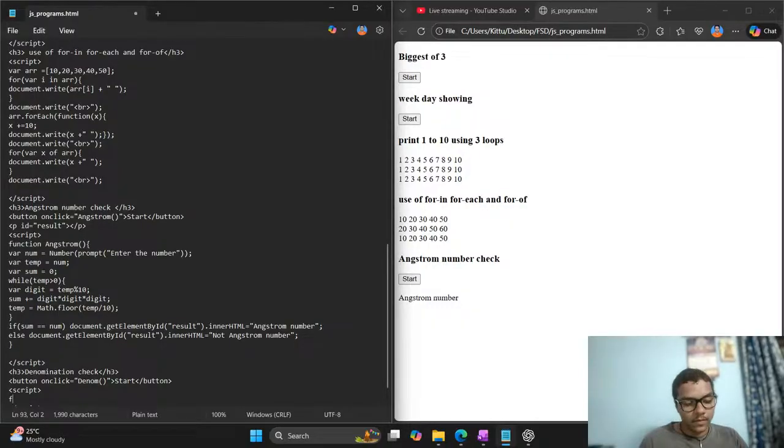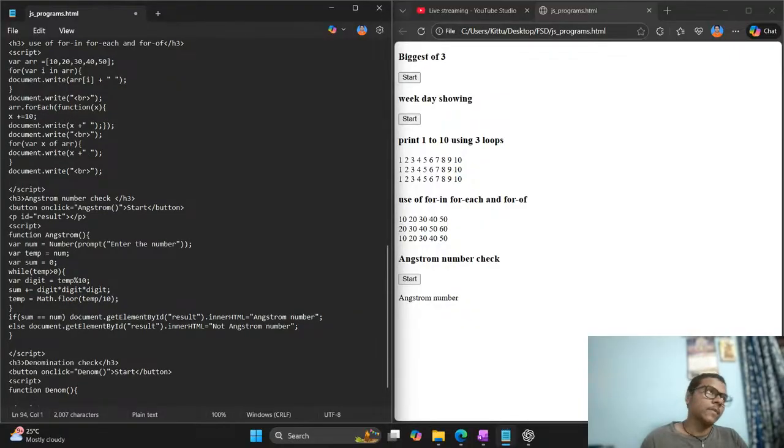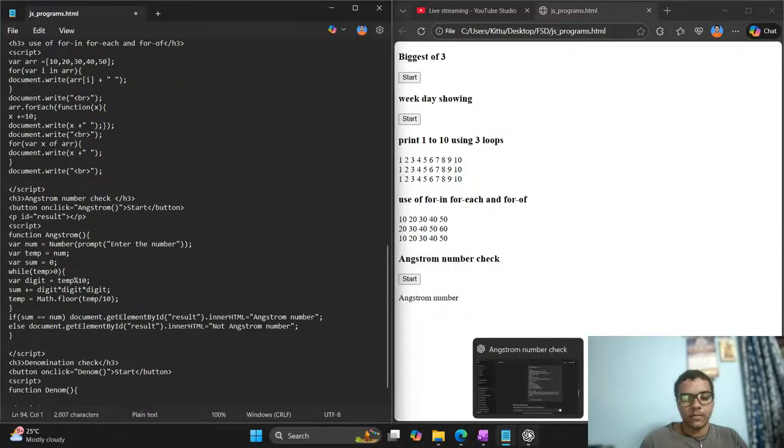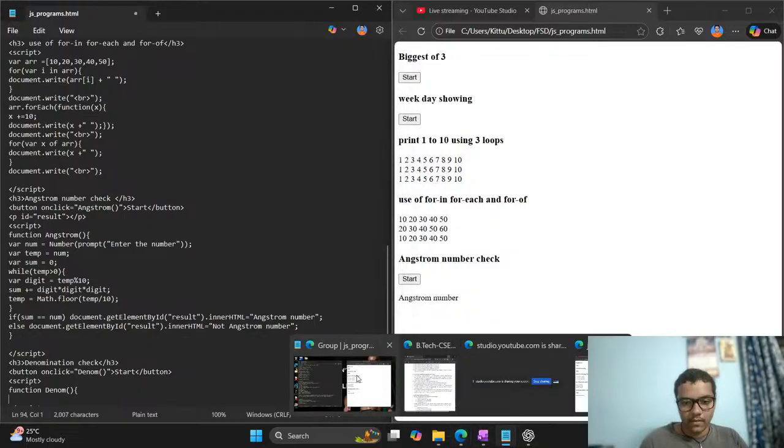Inside the script you will have the function denom. What will it call? What are the denominations?